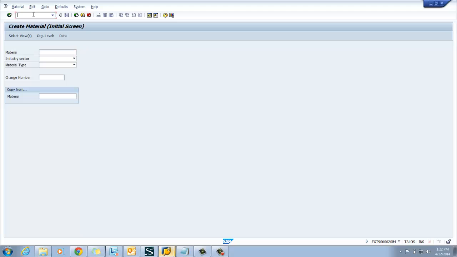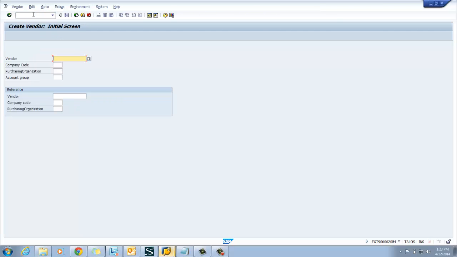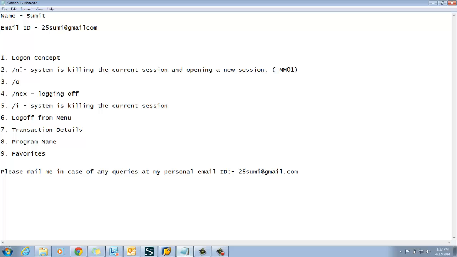In the same way, we can kill this particular session with /n and open one more transaction, like creating the vendor, XK01. What is the system going to do with /n? /n is going to kill the current session and open up a new session. You can see that the create material screen has been closed, and now a new create vendor screen is in front of you. So this is the basic purpose of /n.